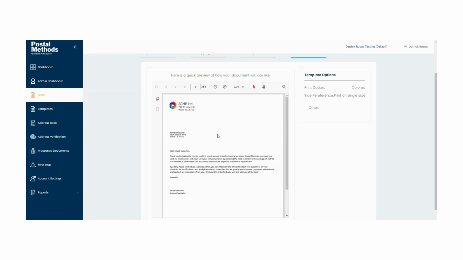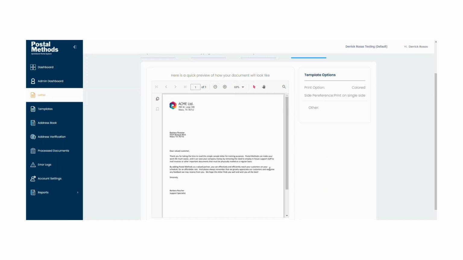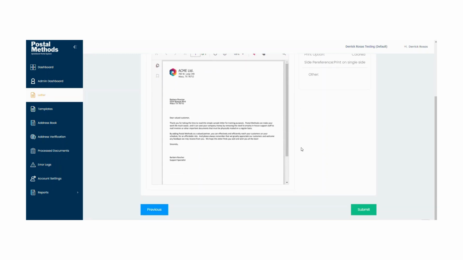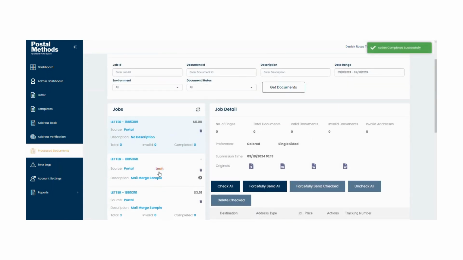Now the only difference here and with this using an upload is that you cannot personalize the letter itself using keywords or even adding a case number, things of that nature. It's not possible because you're uploading a document to it. But still a very nice feature and a way where you can actually add a color logo, for instance, things of that nature. So a very nice option for you here. And of course, as always, you submit it and the process continues just the way the other ones did before. So this hereby does conclude the mail merge tutorial.